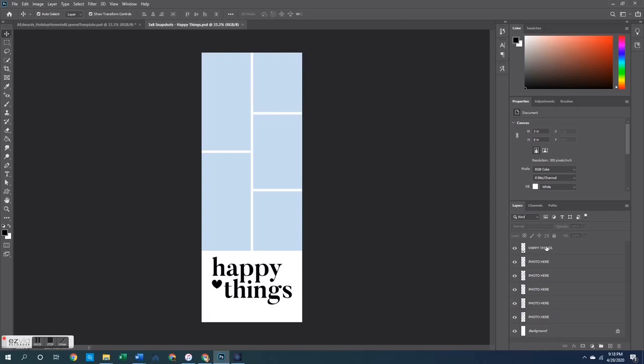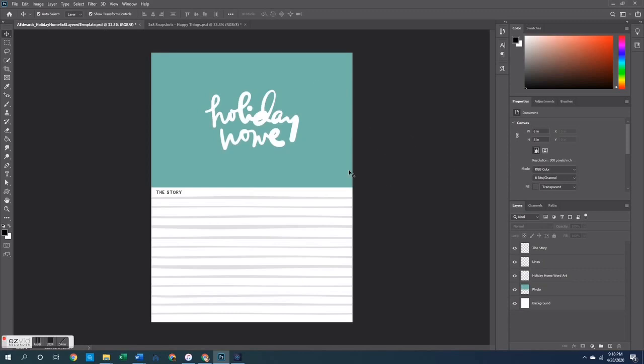Over here, this is a 3x8 layer template that is created from In a Creative Bubble. In the same way, it has the background, and it's got 5 places for photos. It says photo here, and you notice that they are a colored block to signify where a photo is going to go. And then you've got this Happy Things title down at the bottom, which again, we can hide or we can show depending on if we want to. You can do the same thing with the photos if you want to. It's totally up to you at this point, but those spaces are there for that reason.